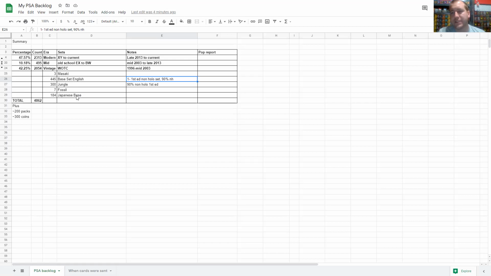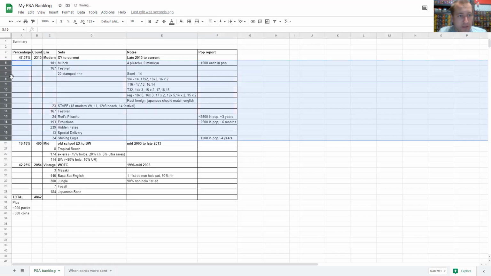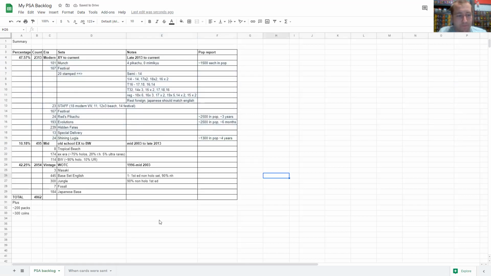I didn't send full sets of Japanese base, though again, if I could go back, I would have, because I believe any PSA 10 Japanese, even commons, are like 50 plus, and I mean, paying $7.50 a piece to grade them, that would have been a good margin, good business. But in any case, that is the breakdown of my backlog at PSA.